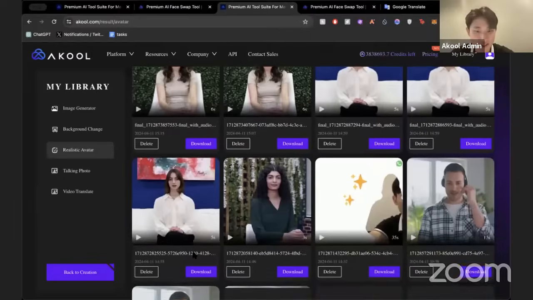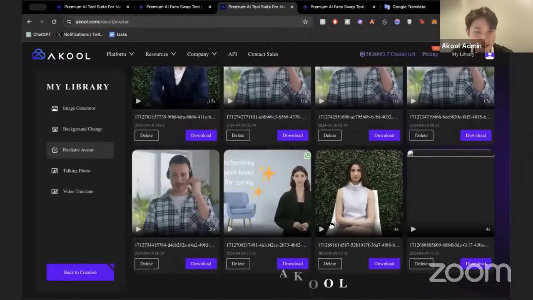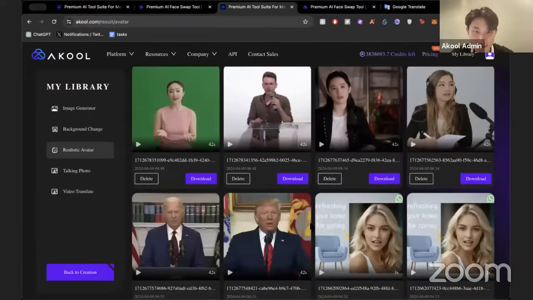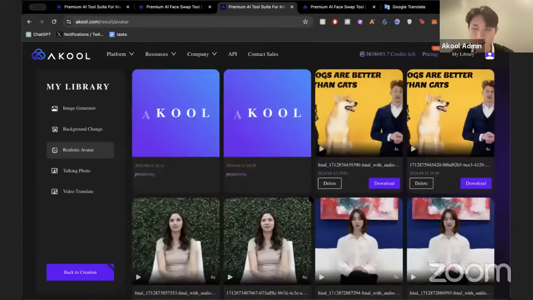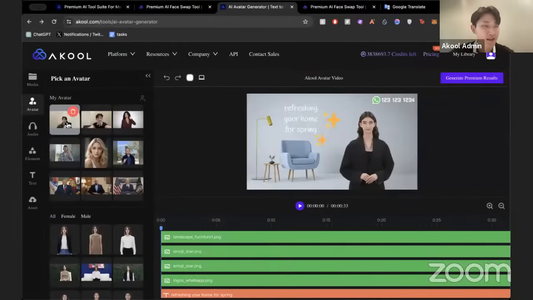Here's another one. Here's some that we played with. Let's see if there's any that I can show you from before. There were some fun examples that I liked. Oh, I don't think I can find them. So this is the avatar tool. The instant avatar is such a fun one that you can experiment with. But this is just a very basic walkthrough.